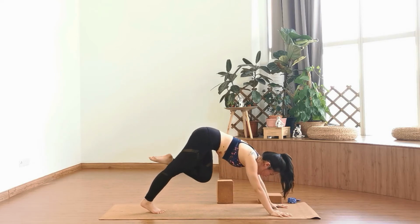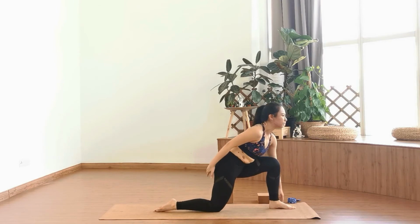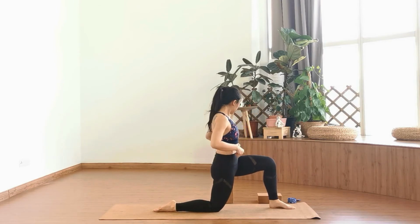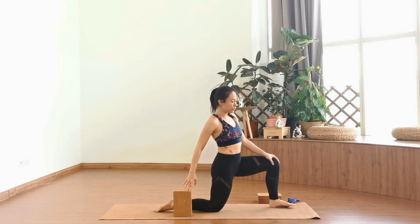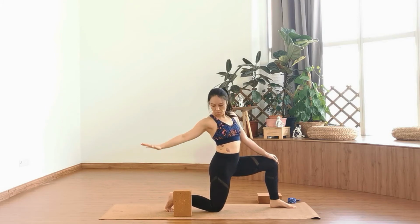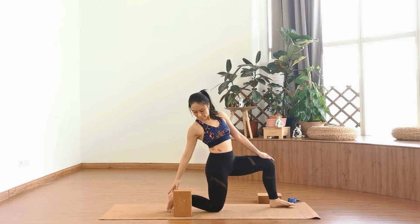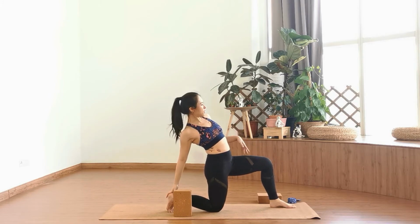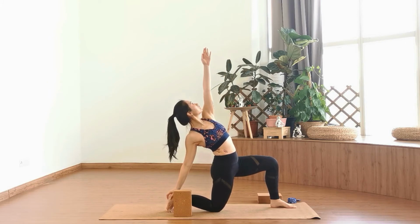Exhale, let's step right towards the front. Okay, drop your back knees, untuck the toes. Now, you can either bring the blocks next to your right feet. Okay, ready? And you're going to tuck your back toes here. Reach your right hand either all over to the block or place it to your heels. Your option. All right? Push the hip forward and lift your left arms up.